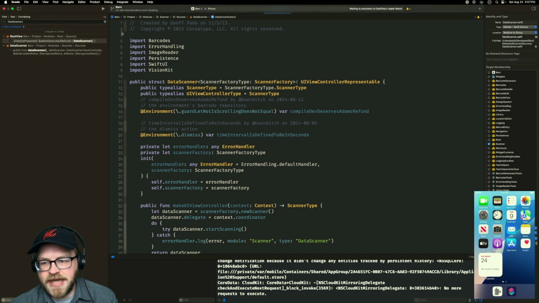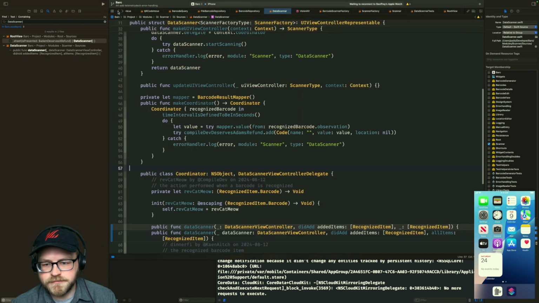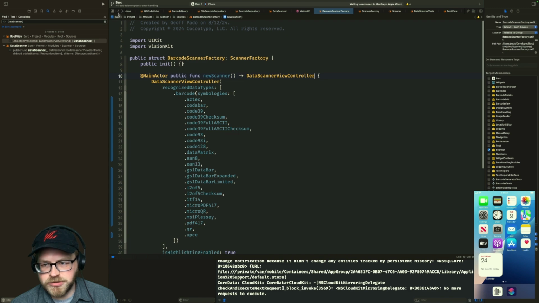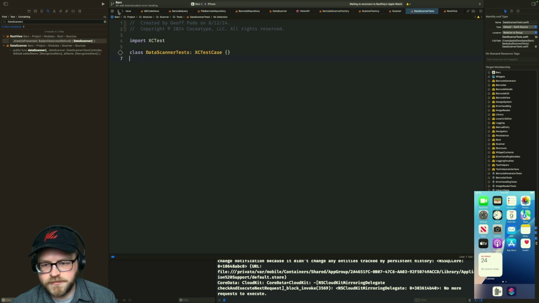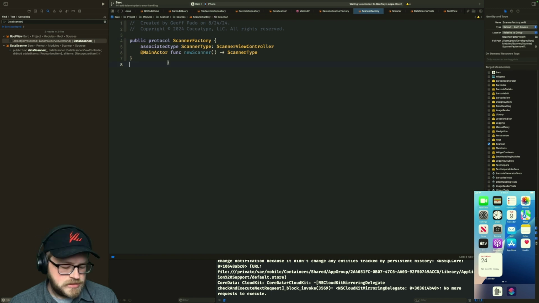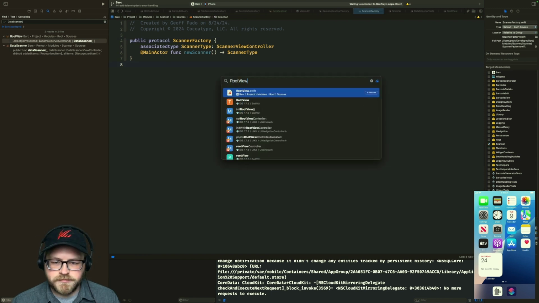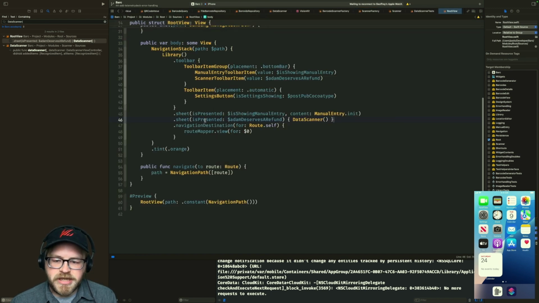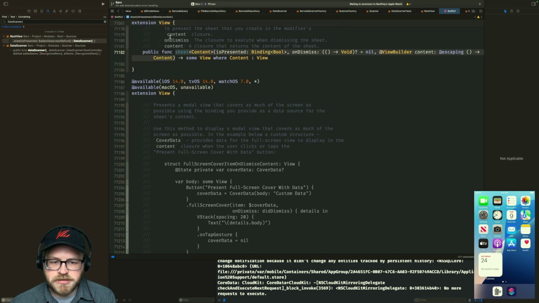What I wish we had, actually, is where we use that, which was root view. So when we have this sheet is presented, there's a way to say, on dismiss, but it doesn't pass anything in.